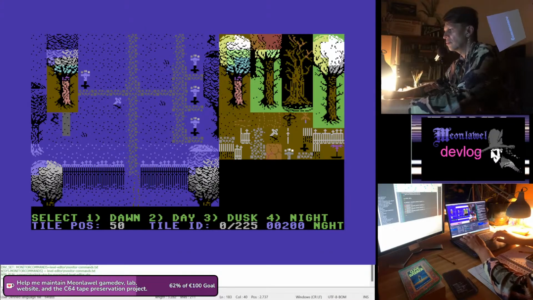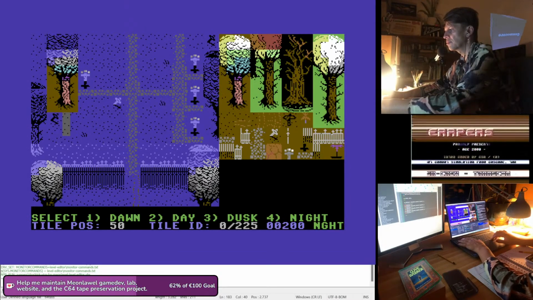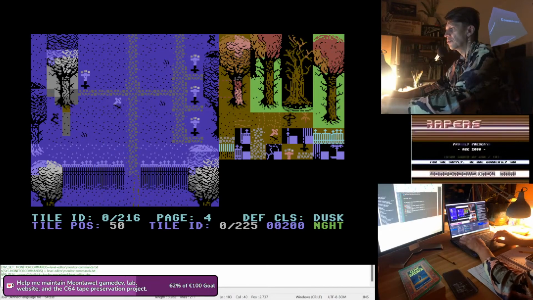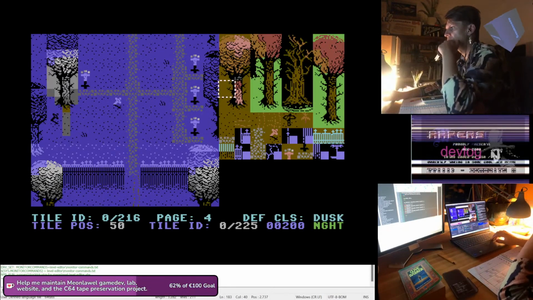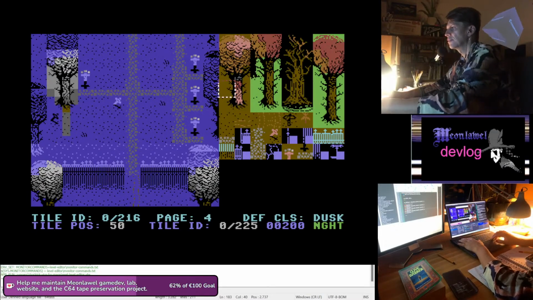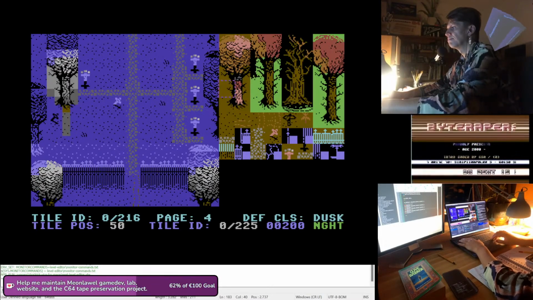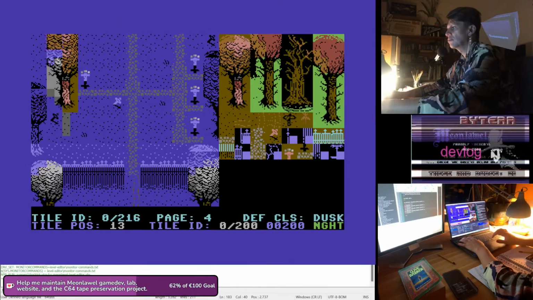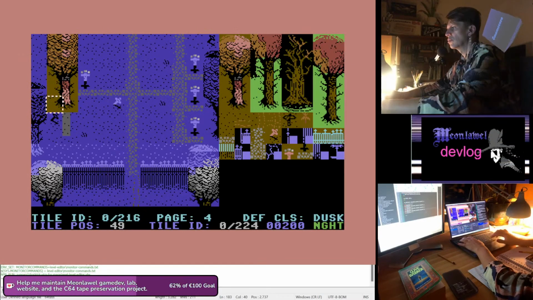So now I can load a different palette, like for example dusk. Yeah, the only thing is that now my colors will change also, so I would need to save it. But now I can just do default, and it will default me to this.